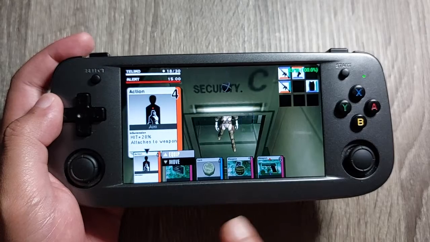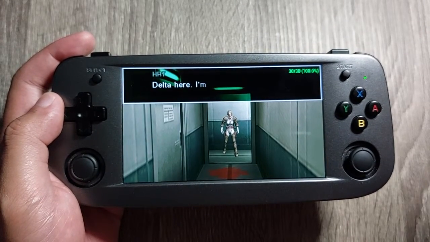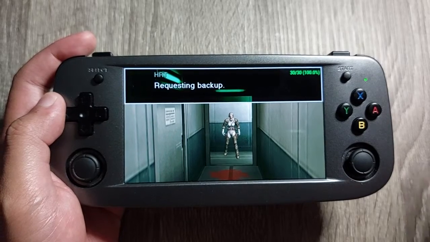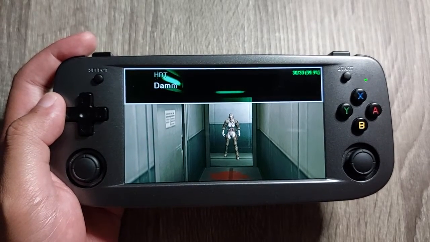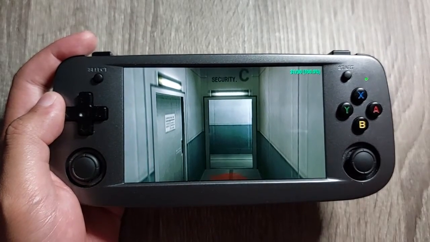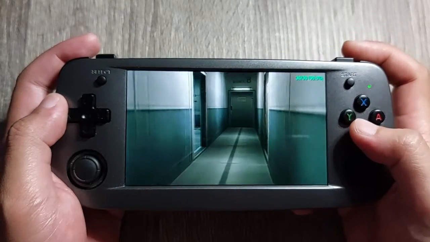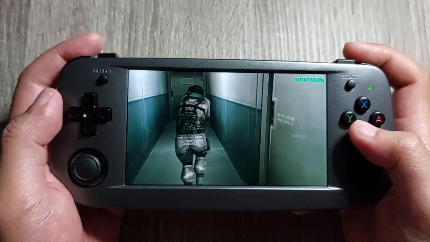There's a lot of viewpoints here. It's not like your Final Fantasy Tactics where it's just one perspective, you see the map from above. It still plays out like a 3D adventure game, right? Look at that.